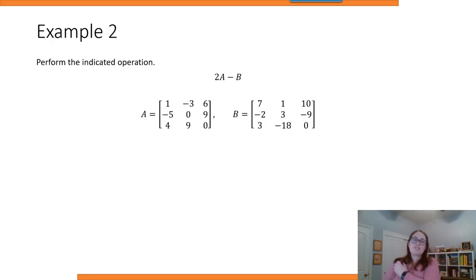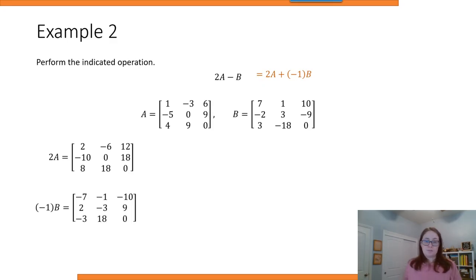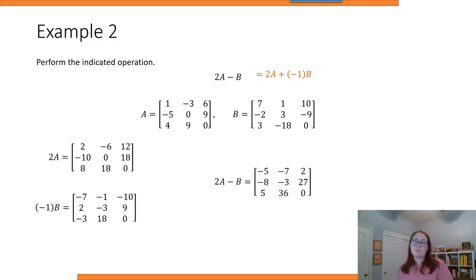Okay, so let's put these two operations together in this example. So I want to take those same two matrices we had in the last example, and we're going to do 2A minus B. Okay, so first with that negative, because we haven't done a subtraction one, that's really the same thing as saying plus -1. So I'm going to do a scalar multiplication where I do 2 times matrix A and then -1 times the matrix B, and then I'll just add the two matrices together. So for matrix A, I'm going to take all of the values in my 3x3 matrix, all 9 values, and multiply them all by 2. And then I'll take all the values in matrix B and multiply them all by -1. So just switching the signs of each of them. And then I'm just going to add these two matrices together like we did in the last example. And I get my solution there.